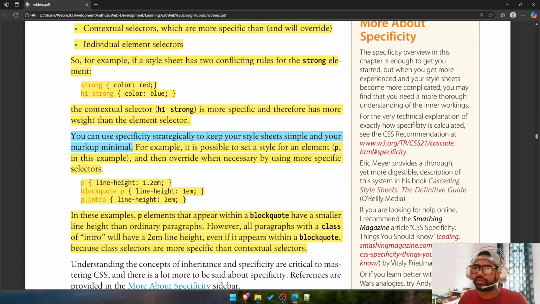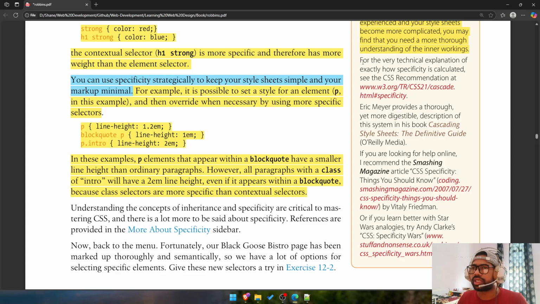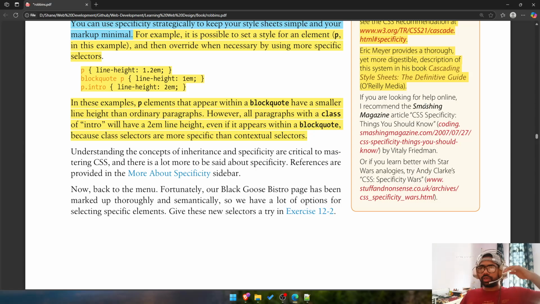For the technical explanation of how specificity is calculated, see the specification. I will check that out sometime. Eric Meyer provides a thorough yet more digestible description in his book. If you are looking for help online, I recommend the Smashing Magazine article.